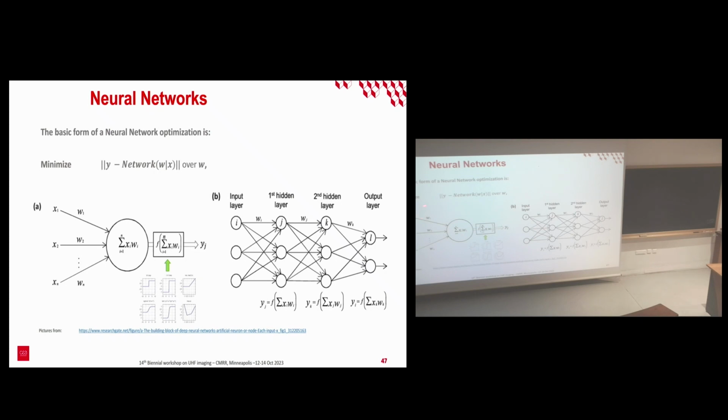It's a multi-layer perceptron. Here you have the input of the network, so pieces of the images, for instance. In a neural network, you combine linearly these inputs, you sum them, and then you pass them through a nonlinear function, which is called f here, and which can be a sigmoid, a rectified linear unit, and so on. Your goal in the end is to minimize the distance between the output of the network and the true label. Because initially, of course, this was developed for supervised learning, so you train your network with known labels. And then, once you have optimized the weights, once you have found the W here, you apply it to unseen data to see whether you are able to predict the right label or not.